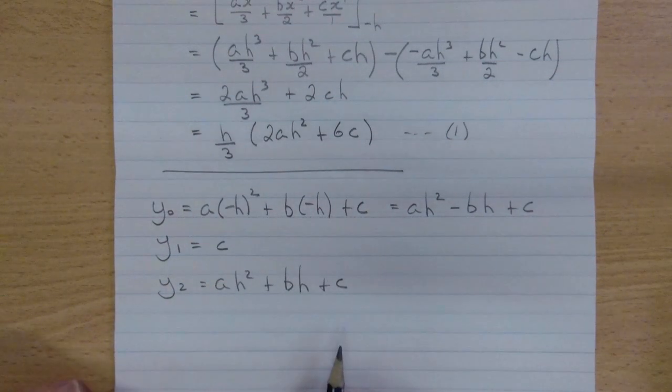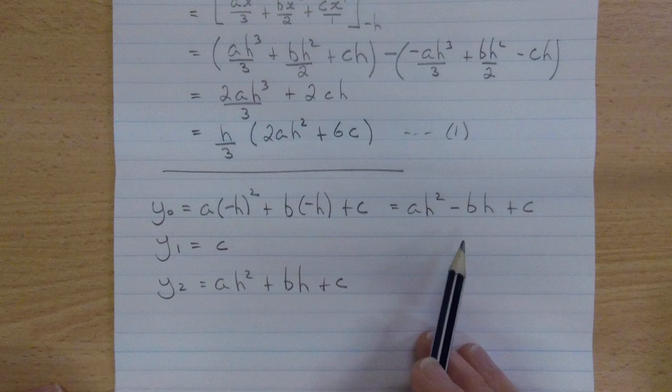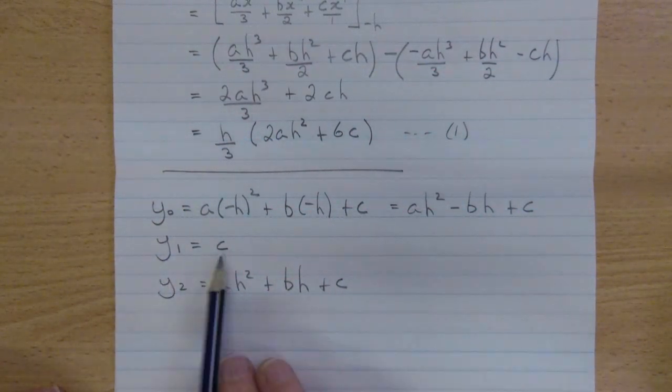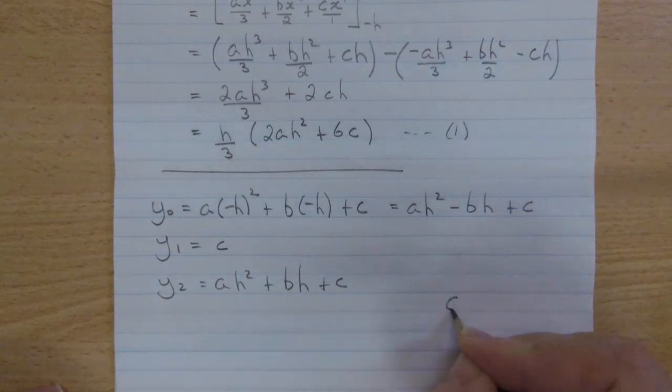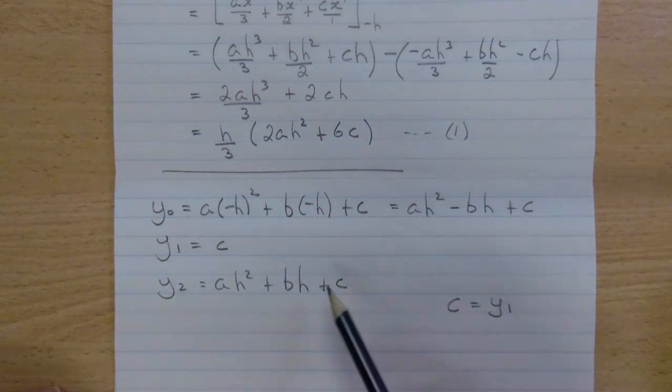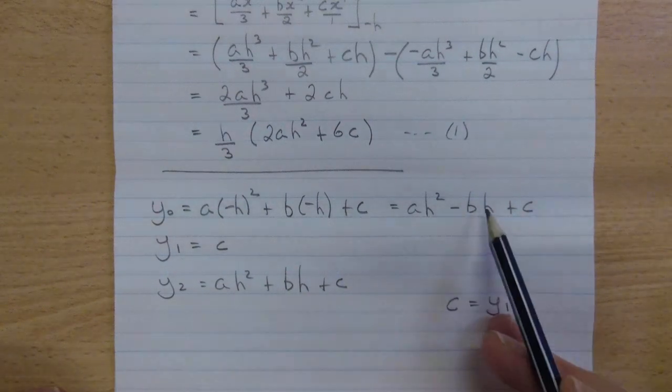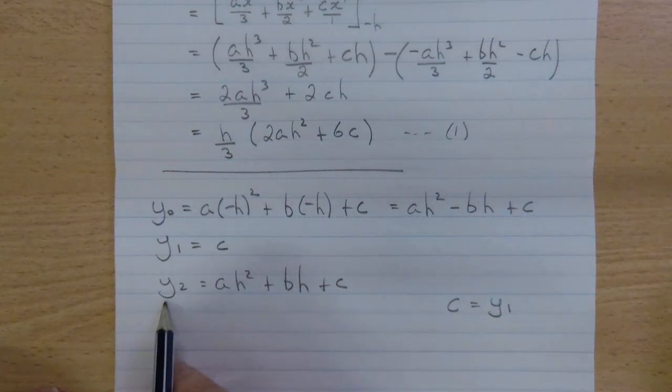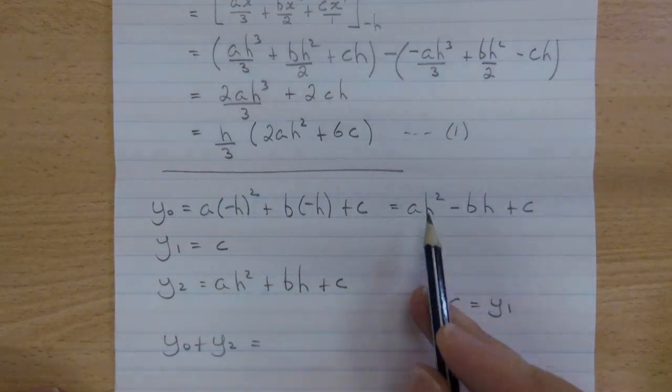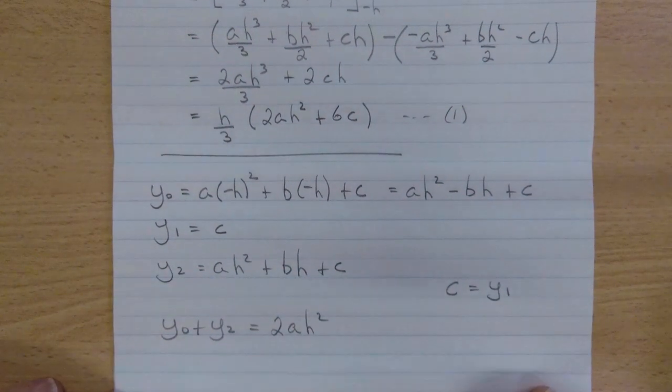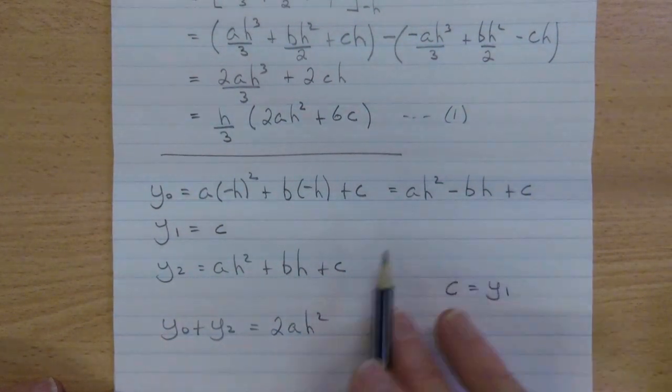Now, my job is to solve these things simultaneously. It looks like there's three equations in three unknowns. It's not as bad as it could be because we have directly that y1 is equal to c. So I'll just note that down here already. c equals y1 from equation, our second equation. Notice that these two equations have a term b h, but they're equal and opposite. I think if we add the first and the third equation, we'll eliminate that nicely. So y0 plus y2, we'd have a h squared plus a h squared, that's 2 a h squared. As I noted, these terms cancel, plus 2 c.